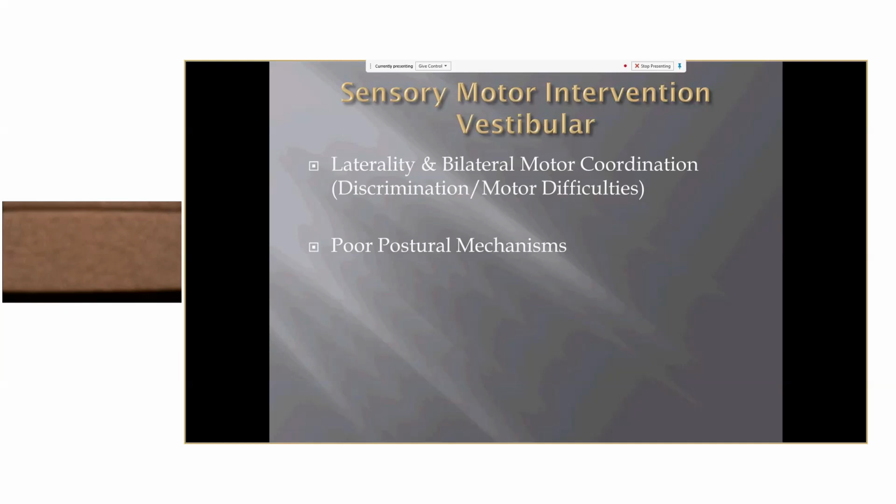If a child's presenting like this, the intervention profile will really include activities that require that symmetrical movement. For the older ones, maybe working on pumping a swing, pulling on a trapeze with both upper extremities, or propelling a scooter. And then really activities that require alternating patterns: pulling on a rope, using hand over hand for tug of war, wheelbarrow walks, and then anything extension against gravity. So putting them on a scooter, maybe having them go down a ramp to really try to work on that prone extension. For the younger kiddos, it's a little bit more difficult getting them on a ball or swing with a bungee, so you're really doing those vertical movements.